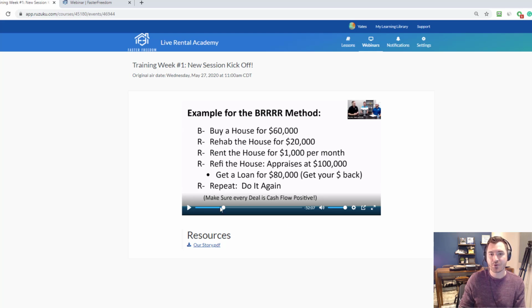So here's how it looks. We go through the presentation. We bring up the calculators here. Lucas, Brian, and myself teach it. Either all three of us or a combination of us teach it and go into a ton of different detail about it. At least one of us is always on it. All right, so that is what the back end looks like. So much information, so much power on here, it's crazy.